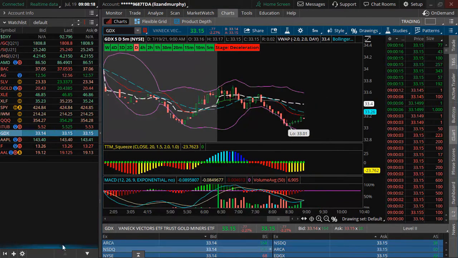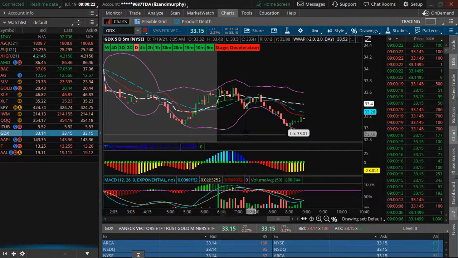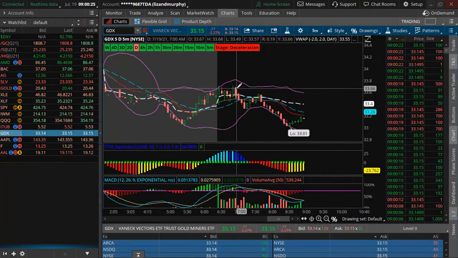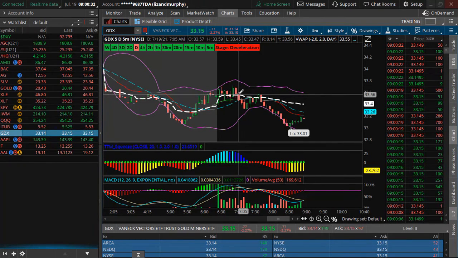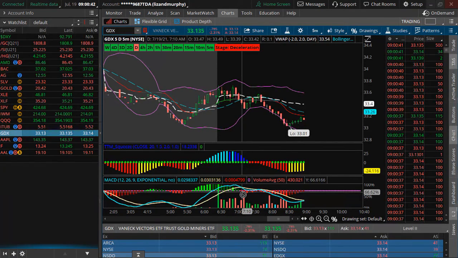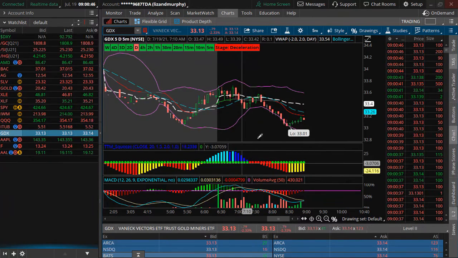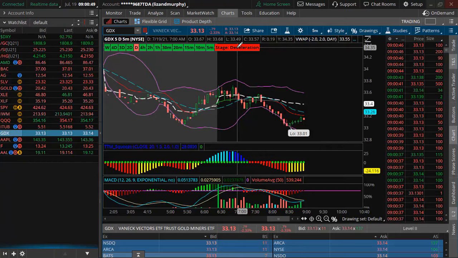GDX alerted for a put this morning. A 33.50 put. It was a little bit later this morning, and it was right here when it hit VWAP. I liked it right around this 33.50 level, but I saw it dropping. It was just giving me the signs. Look at my MACD crossed over to the downside. I've got my TTM squeeze coming to the downside. I've got my other indicators telling me it's in deceleration mode.